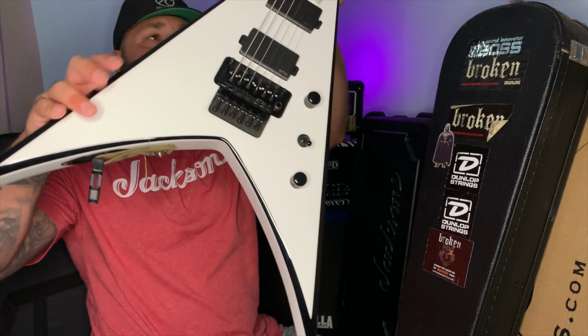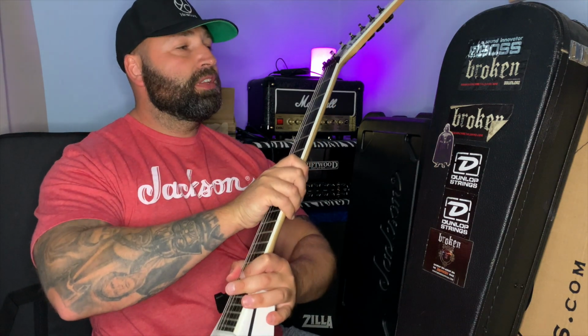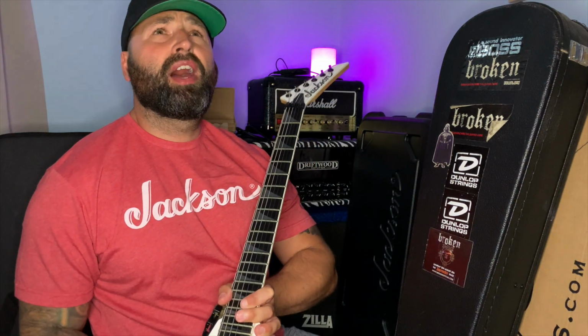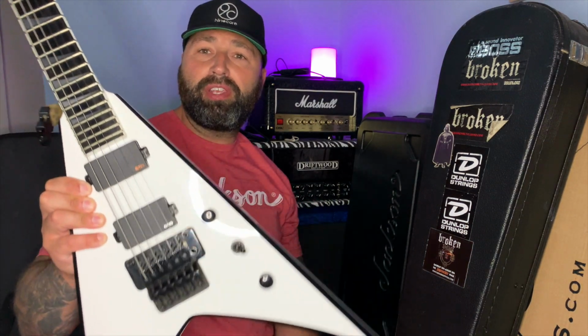It's Snow White with black bevels. They still do this guitar, it's that popular. They still have it in their range now, and this guitar is 2012, I think I got it, so it's nine years old. You know, this guitar is in drop C.